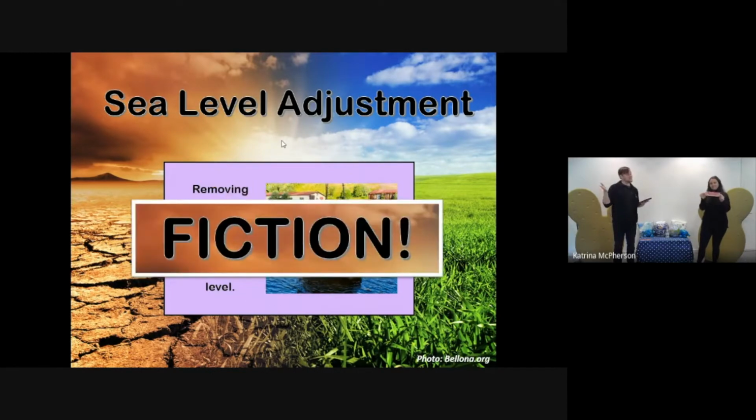This one is fiction. Now, you can understand the reason behind that. If you've got some dishes in the sink, for example, you take all the plates out, the level of water goes down, but you'd have to remove so much stuff from the ocean for this to work. We couldn't really just scoop out all the fish and the whales and other sea life and just plonk them on the land. So maybe not a solution that we can run with.